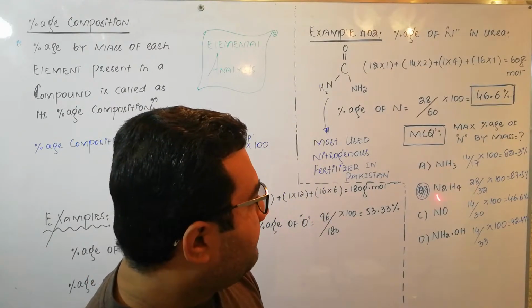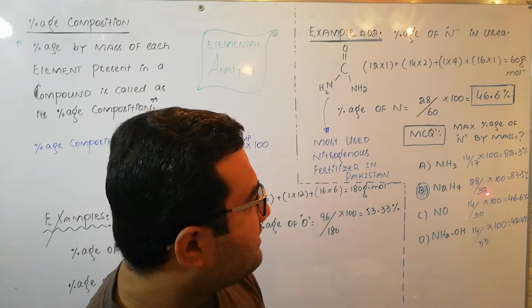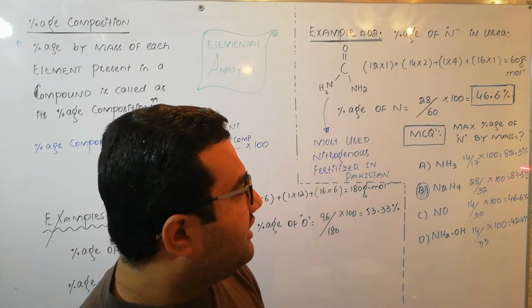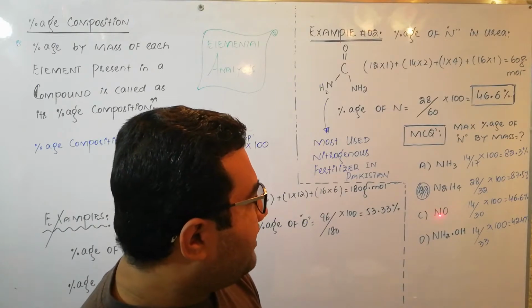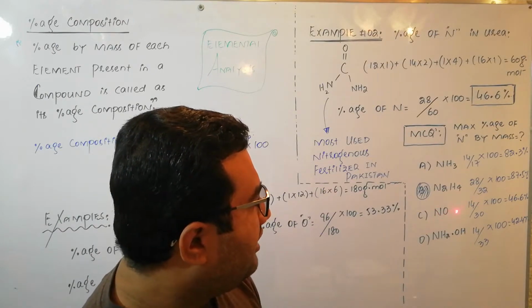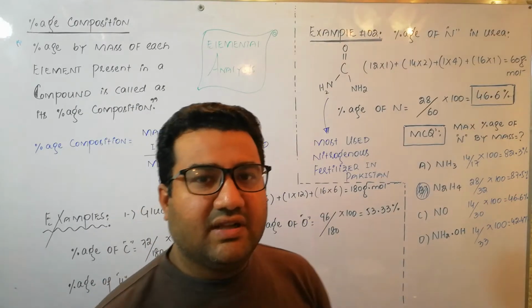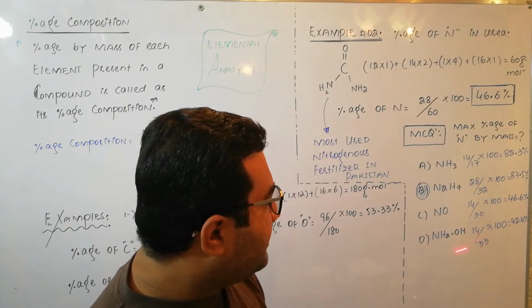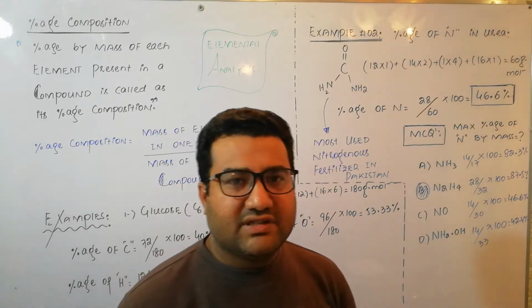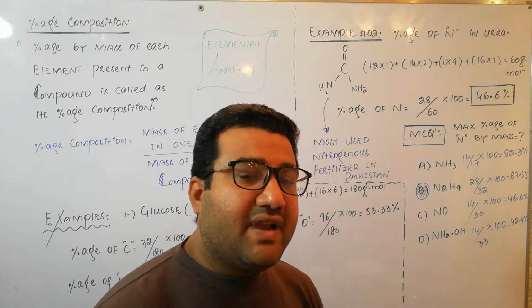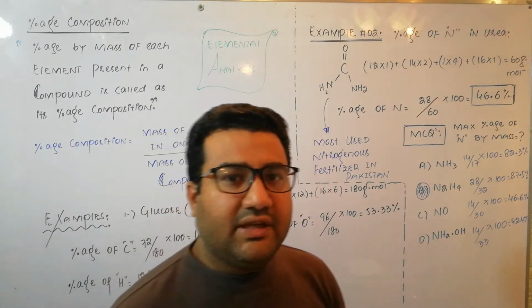In hydrazine, there are 2 nitrogen atoms weighing 28 grams divided by the total mass of hydrazine, 32, into 100, so it comes out to be 87.5%. In nitric oxide, there is one nitrogen weighing 14 divided by the molar mass of nitric oxide, 30, into 100, and it is equal to 46.6%. In the same way, the percentage of nitrogen in NH2OH comes out to be 42.4%. So in which of the following is there the maximum percentage of nitrogen by mass? That is hydrazine. So the correct option will be beta.